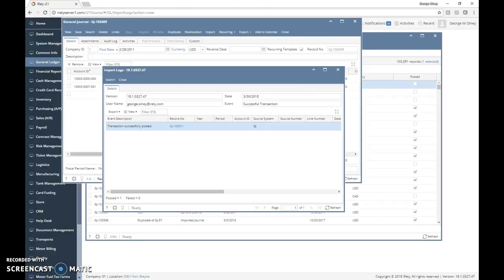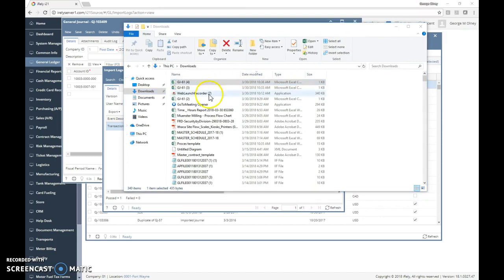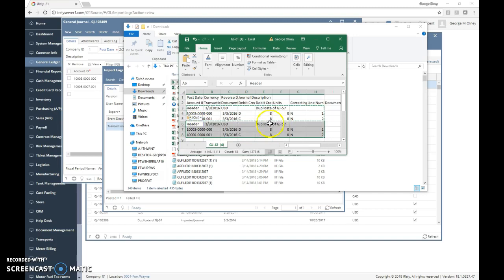The other thing that I did want to show you really quick is if I look at that file in my downloads folder and I make it 2 journal entries, right? So I can go into this journal and I can make this Excel file 2 journal entries by creating a second header with the same description, right? And this is import 2 transaction, and this is import 1. That'll create 2 journal entries in the same file. So this is a new function we have in 21 where you can import multiple transactions with multiple different post dates. So if I want to make this one 3/5 and this one 3/3, I could do that.